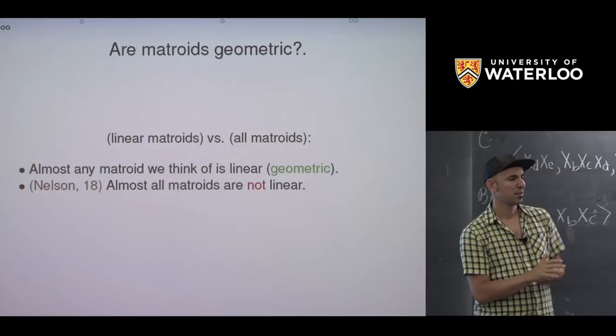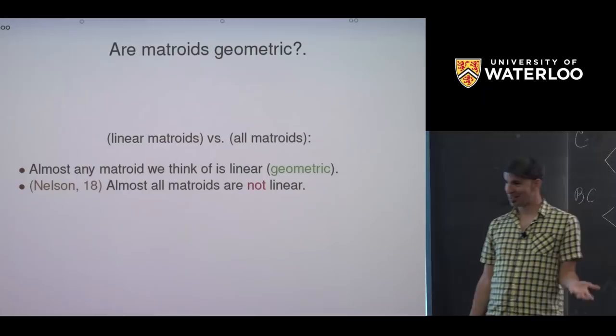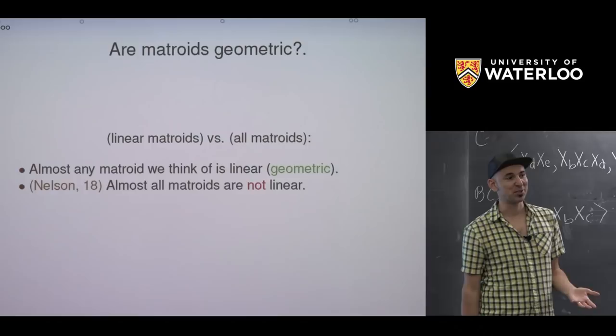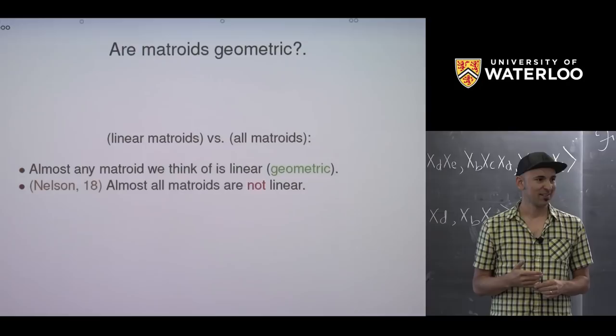Can I ask you to give me a number? I'm sorry that I forgot your name, but 5, okay. So I asked her to give me a number. She gave me an integer, right? I know you're very well aware that most numbers are not integers. But I think if I had asked any of you, you would have given me an integer, even a positive integer. Almost every number that we think of is an integer, or at least rational. It's very hard to think of an irrational number.